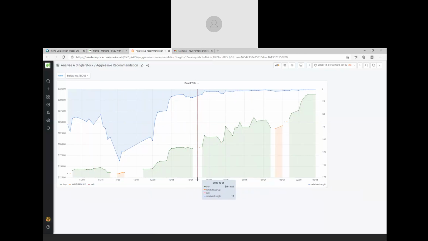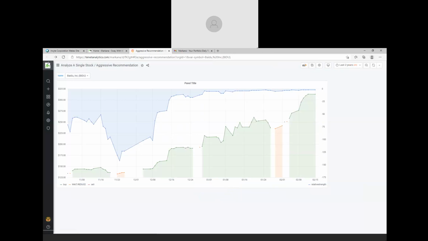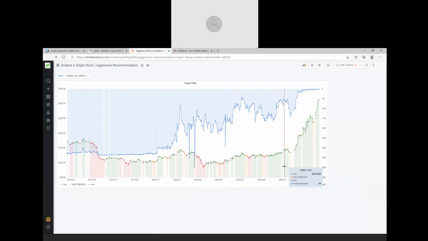What this means is we try to minimize somebody's exposure and let people take some profit out of it. So if at all it turns around, you are not completely out in the open, and you might at least be able to cover something. And you can always get back in when the indicators turn around. So that is the aggressive recommendation.